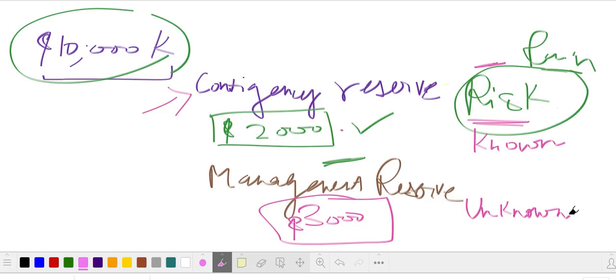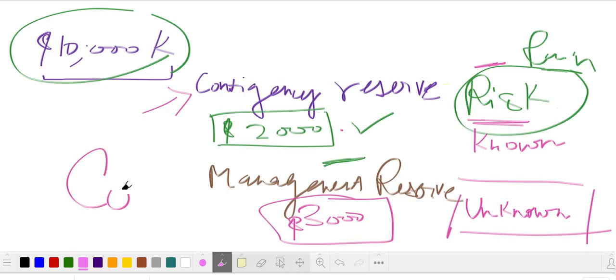We didn't expect any flood, or there is no river at all, but any unknown risk can come. You know what the biggest example of unknown risk is? COVID. COVID was an unknown risk. So if a pandemic, something like this, which is unknown to the public or to anyone, comes up, we have to use our management reserve to cover our cost.